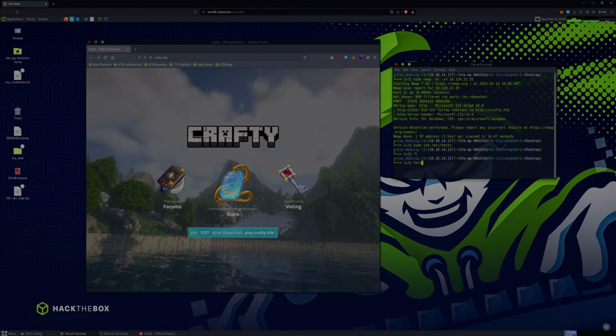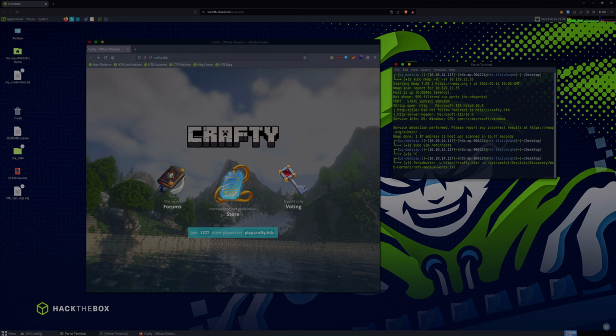So the next thing to do is to run a directory brute force against it. And we'll use a seclists word list, useful seclists, Discovery, Web-Content, raft-medium-words.